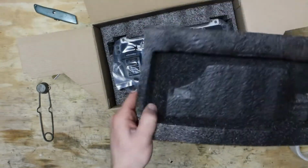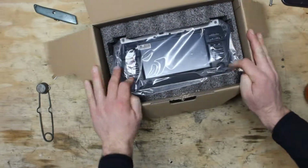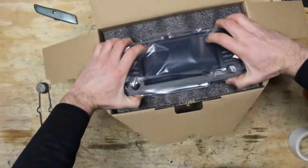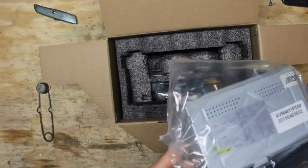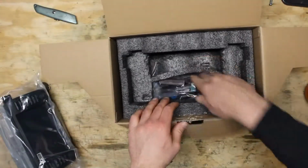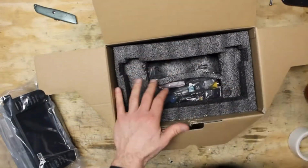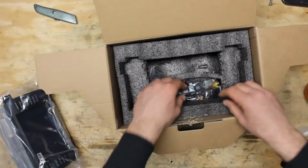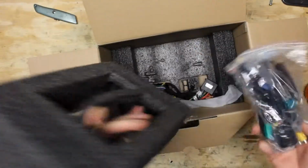So we have some of the polystyrene. Oh, and there she is right on the top, right in the front. We'll pull this out. We'll see what other kind of tchotchkes come with it. And then, it's pretty light actually. So actually pretty well packaged. Actually I was wrong, it wasn't polystyrene, it's this foam. It's actually got some good shock absorbency and it doesn't make a mess all over the garage when you pull things apart. Wow, good amount of stuff in here.